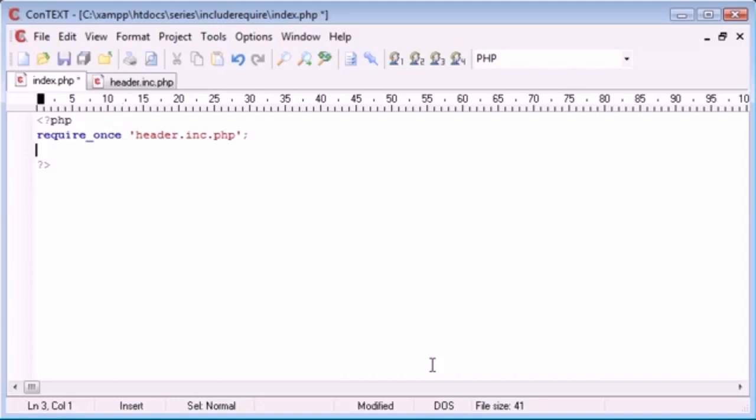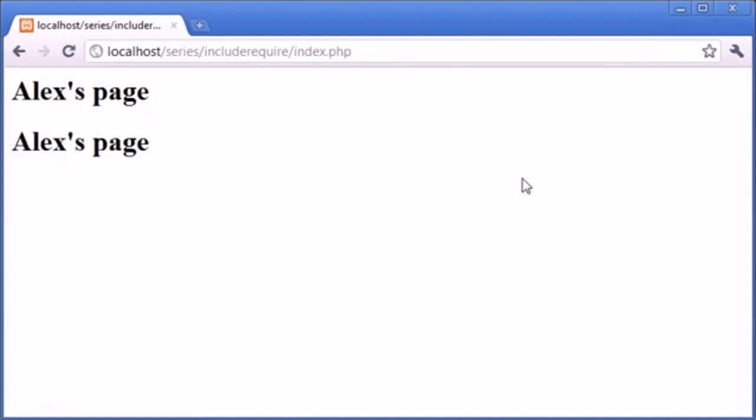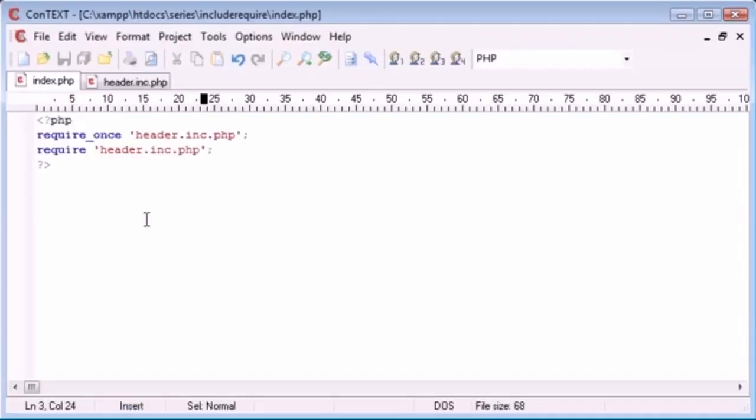So let's have a go at now requiring, and just requiring, not requiring once, header.inc.php in here. So let's press F5. Now you can see that it's required, or included if you like, the file twice. Now bear in mind that throughout this whole process we can use the include once as well as the include. So require once header.inc.php and require header.inc.php. So now what this has done is it's required header.inc.php once, but then it's required it again without using the once.